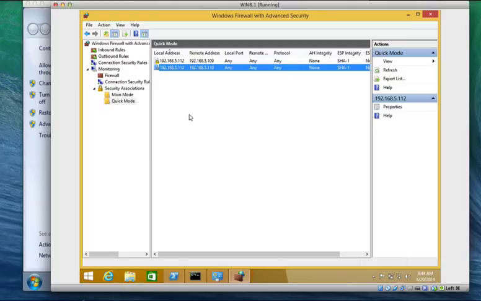Like I said, we did not use the computer and user Kerberos because our computer was not part of a domain. We used the pre-shared key, which we've tested now. You can see how it works. So if you want to make sure a specific user pings your computer or remotely connects to your computer, you can use this method. Remember, I only just created 1, 2, 3, 4, 5. I can create a complicated key. Are you getting me? Something really complicated with plus, minus, symbols, characters, so that it becomes very complex.